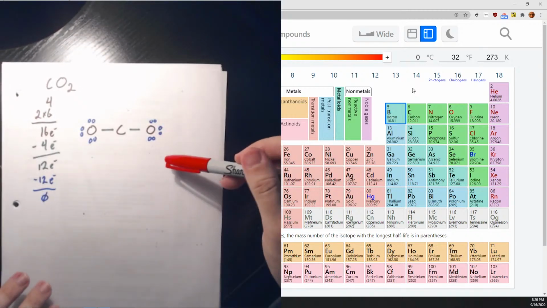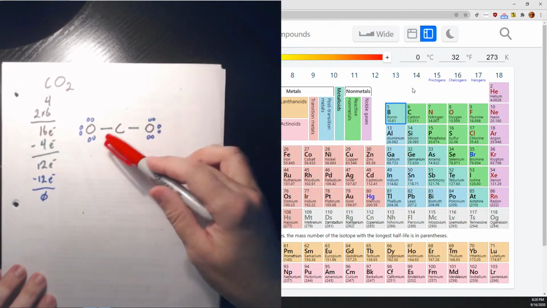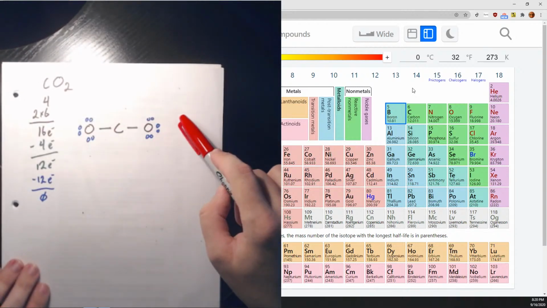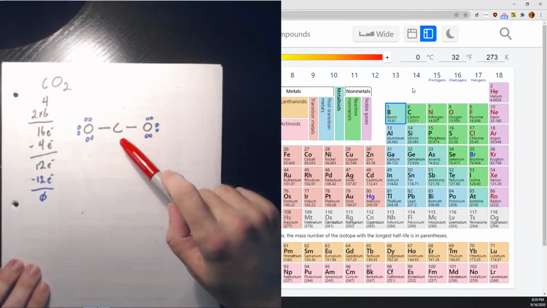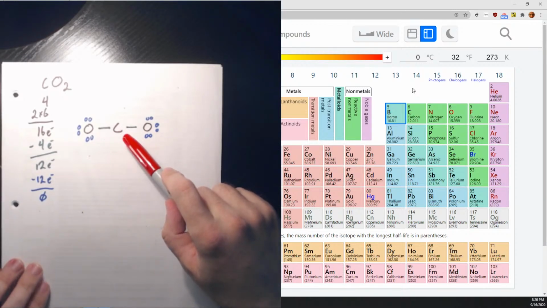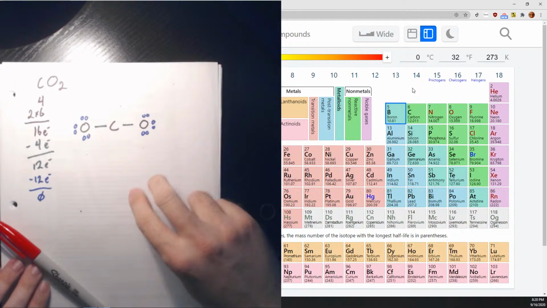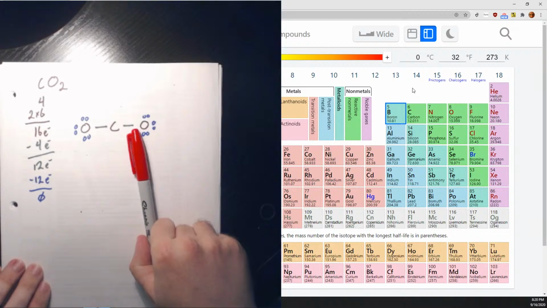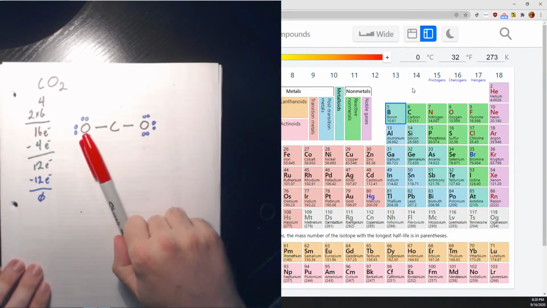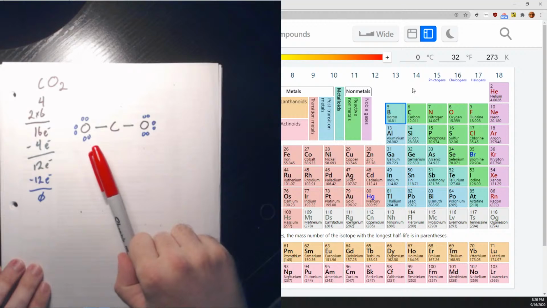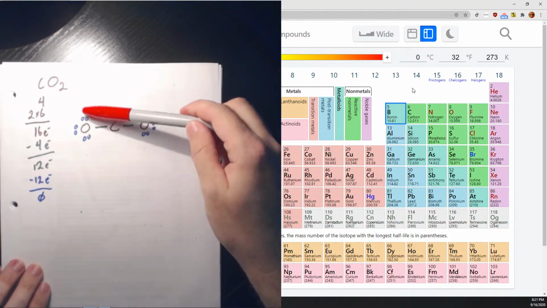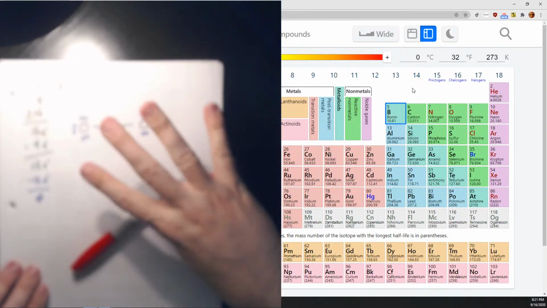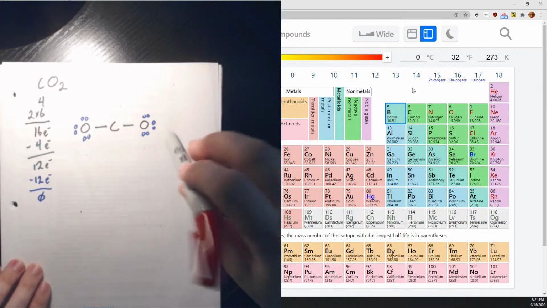So we have some options here because we have 2 oxygens, but these 2 oxygens are exactly the same. So there's no reason to choose this oxygen instead of that oxygen. On top of that, carbon needs 4 more electrons, so it's going to need 2 lone pairs to be turned into 2 more bonds. So we could do a triple bond over here and a single bond over there. We could turn 2 lone pairs from this oxygen into a triple bond, and that would make carbon happy. 3 on one side, 1 on the other. A total of 4 bonds would be 8 electrons.